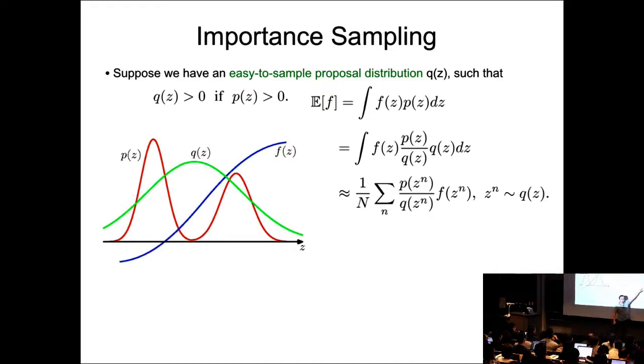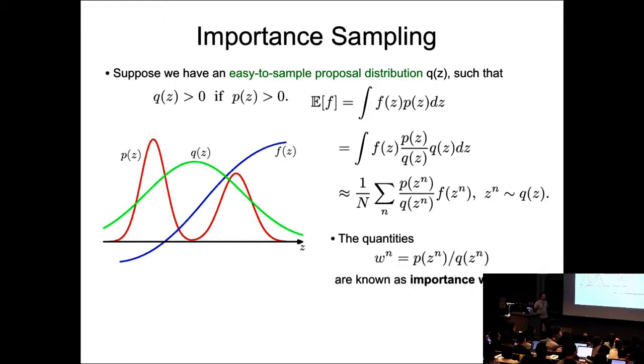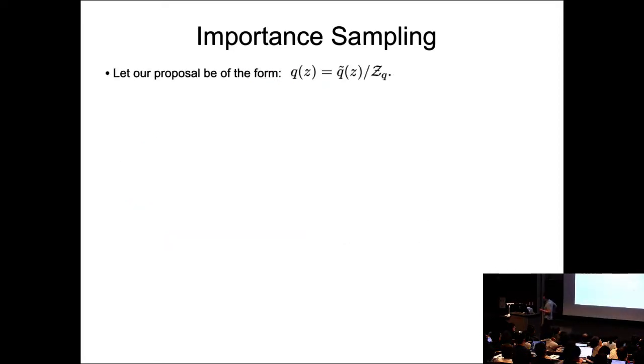Because you're drawing samples from Q, think of it as an easy-to-sample-from distribution, or a policy that you can sample from. And now you're looking at the ratio of P over Q and the value of the function at that particular point. In terms of expectations, we're okay, right? The quantities P over Q are known as importance weights. It's measuring how much P is relative to Q. If Q has smaller probability than P, then the weight will be higher. If Q has larger probability than P, then the weight is going to be lower. Okay.